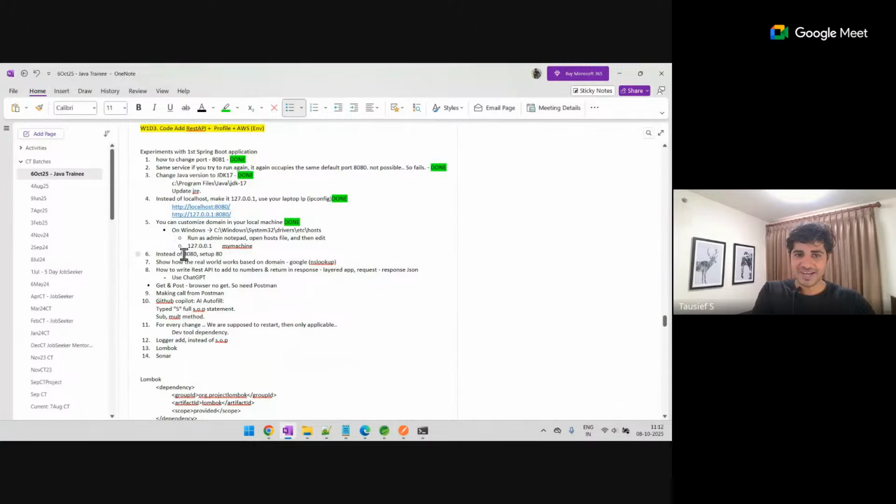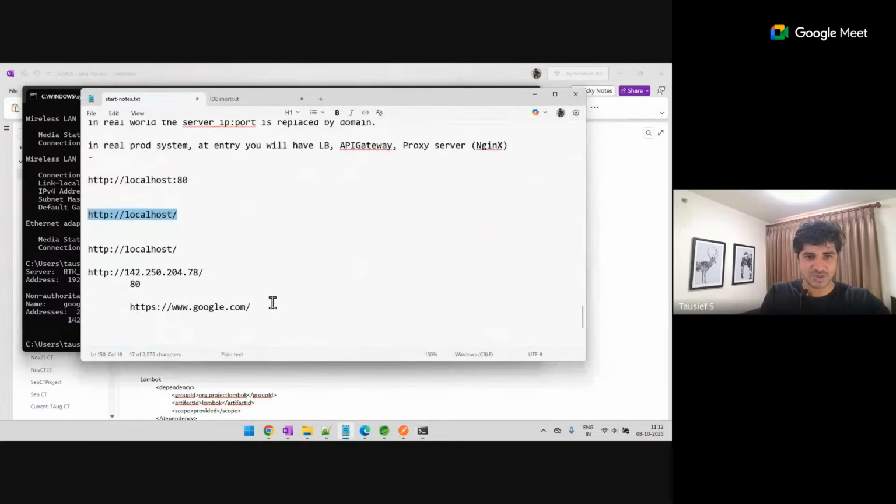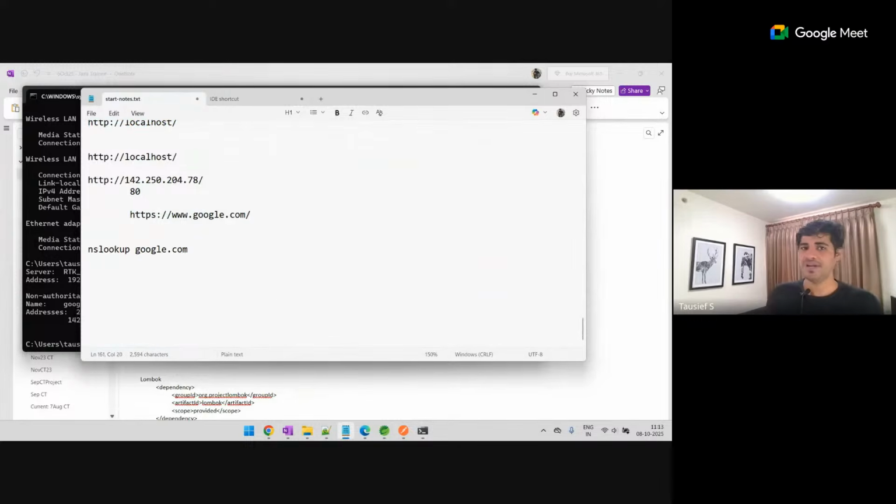Instead of 8080, if you set it up like this, you need to be aware of how it really works. You don't have to give the IP in the input, and at the same time, using this nslookup kind of command, you can find what the IP is and experiment with that also. You will need this many times in your project to test what IPs are mapped to a certain domain, and it is a very handy command, nslookup, and then you specify your domain. I will take this and put it into Notepad for your reference as well. Okay, this gives an IP, and using that you can pass something like this.